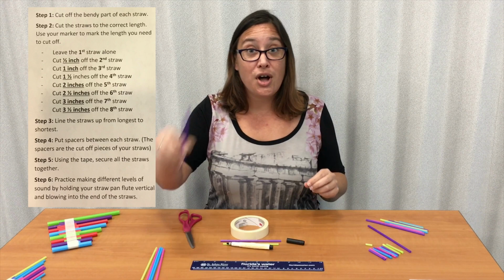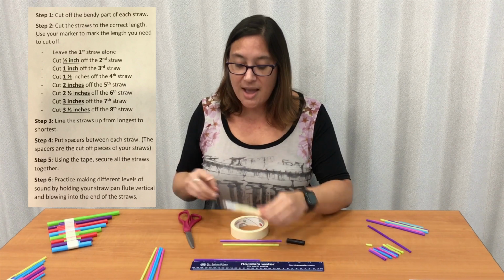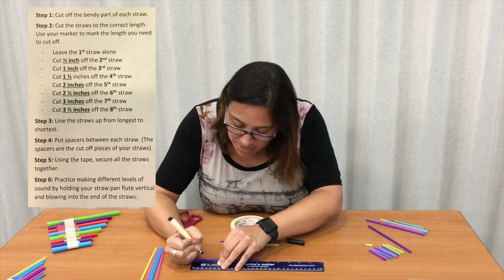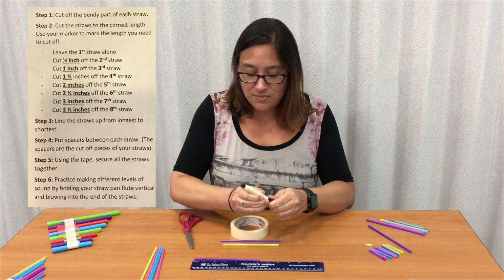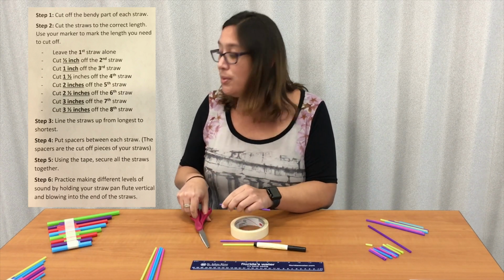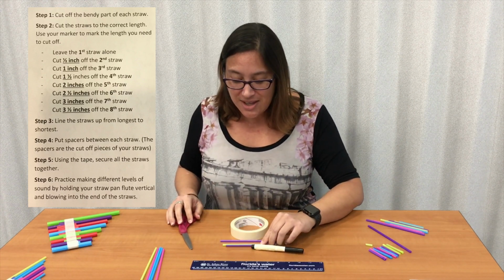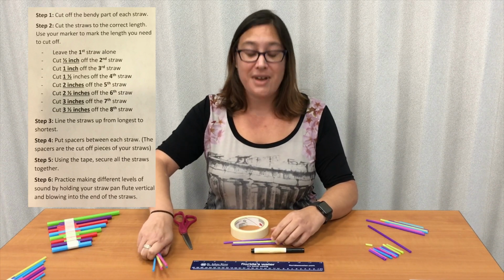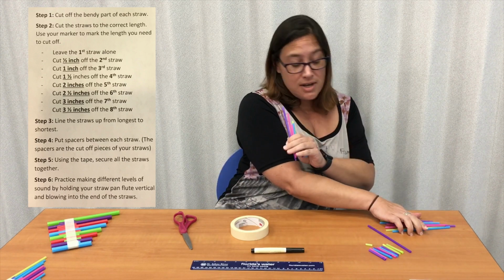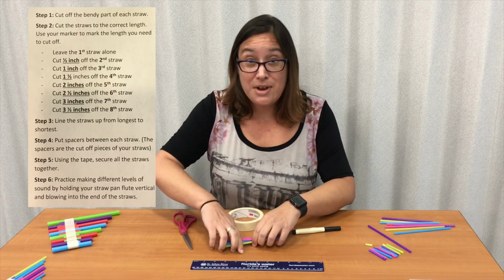Then the second straw, I'm going to do the same thing, but there's a different measurement. I'm going to do 1 inch. So I'm going to take my marker and mark 1 inch. Then I'm going to take my scissors and cut 1 inch off. Ooh, that one went flying. All right, and so on until all of your straws are cut to the correct size. To save a little bit of time, I went ahead and already cut some straws. So we're going to go ahead and move on to step number 3.